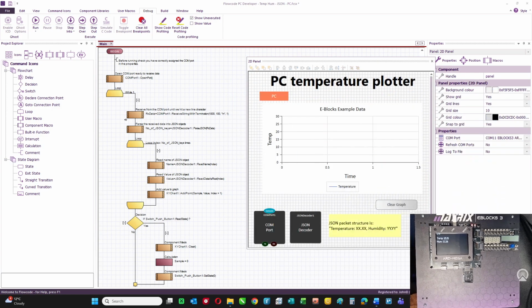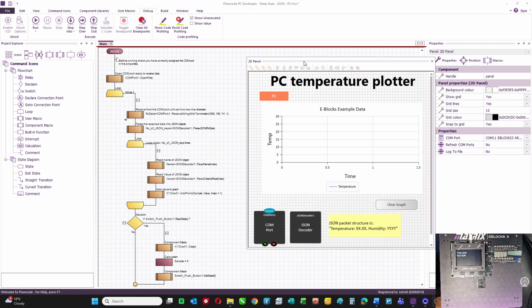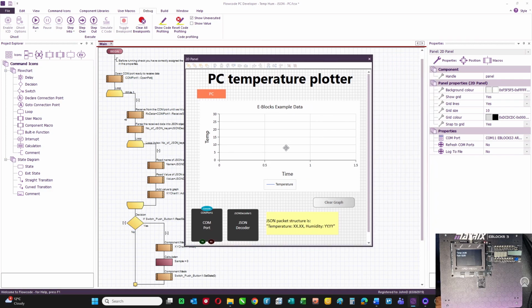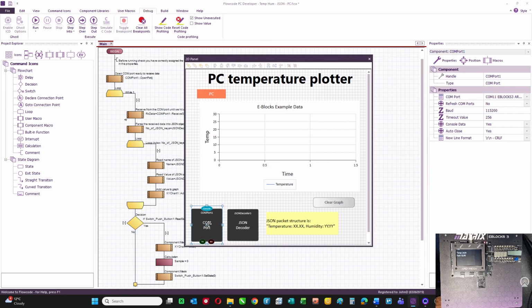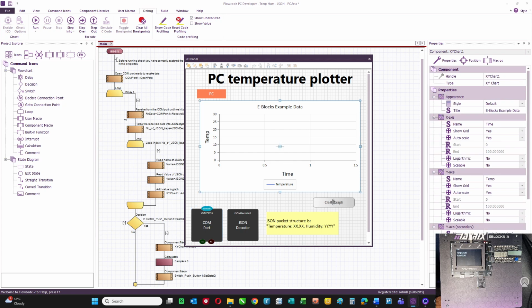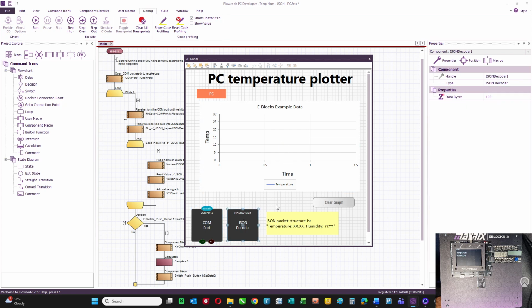If I just shrink that a minute, let me show you the PC application. This is our panel. I've got a COM port, a graph with a clear button, and a new component which is called a JSON decoder, and there's a corresponding encoder in the embedded system.